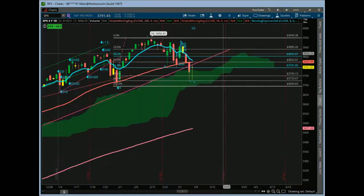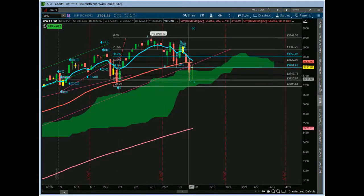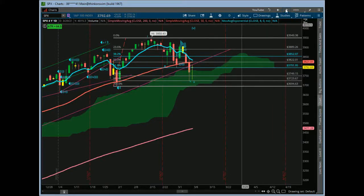The big move is this inside day right here. We're kind of pushing up pretty well off these lows. Like we said, guys, there's a potential that this is an ABC move right here. We're kind of holding the 886 for a potential move up. So let's see how that goes here for the SPX day.